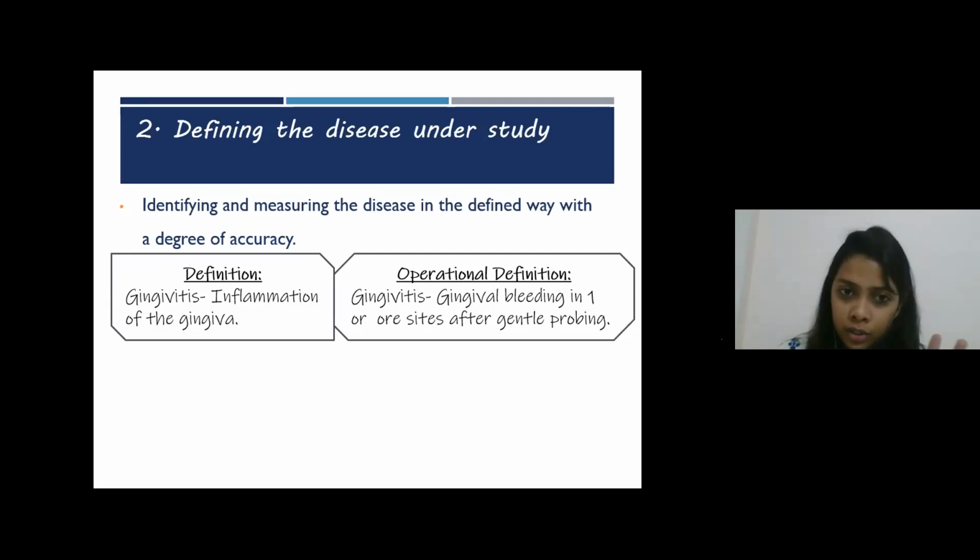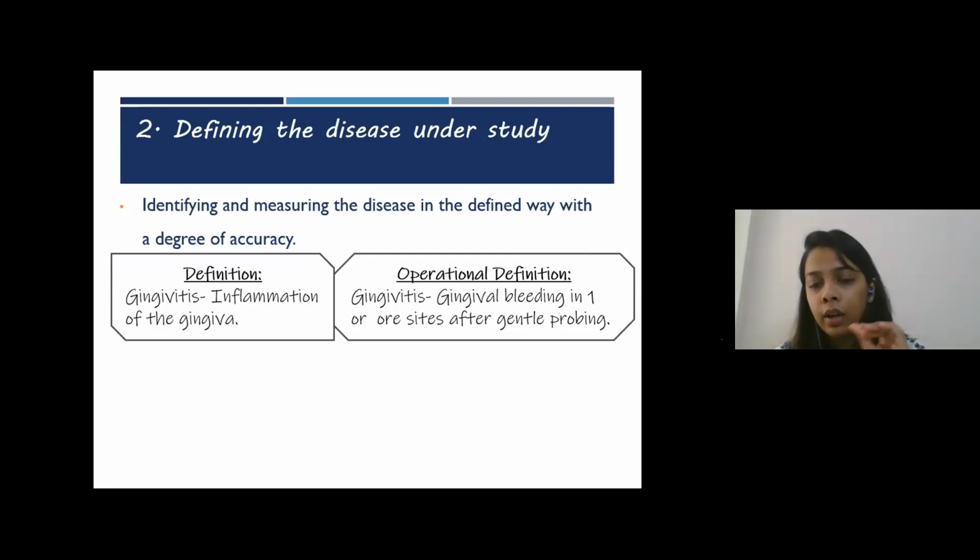Although the main definition is inflammation of gingiva, when I have 20 people whom I'm examining or an entire college where I'm examining, there are certain aspects I need to look at, which are reflective of the fact that there's gingival inflammation. One of those would be gingival bleeding. So I will say that in this population in my study, I am going to identify people as having gingivitis if they have gingival bleeding in one or more sites. So if somebody else across the globe is reading my study or the report or wants to reproduce it, they will exactly know how I have done my study, what was my operational definition, and who were the target population in my study.